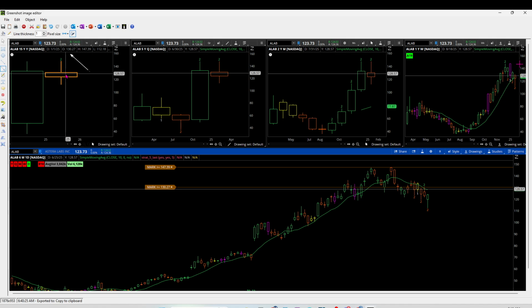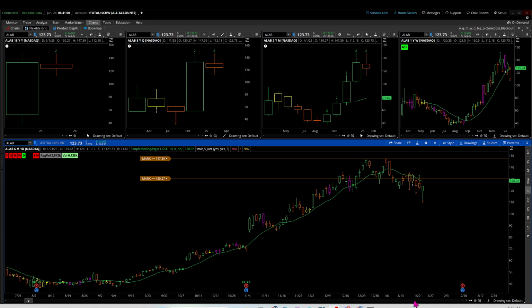Now, one of the things that I like about this stock in particular is that we had this beautiful run back up through here, and then we kind of rested through here. And so the question is, do we reverse and run back up to previous high, or do we continue to go lower? I like the run, rest, run action. So let's get back to the chart here. And what does that look like?